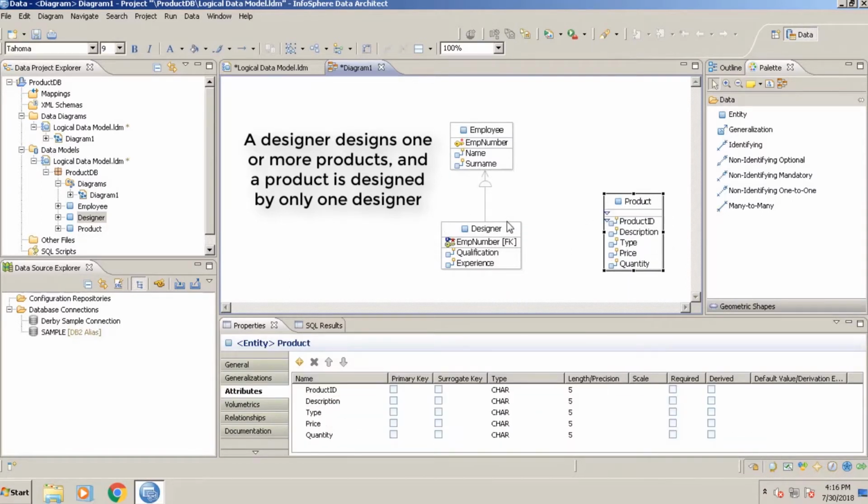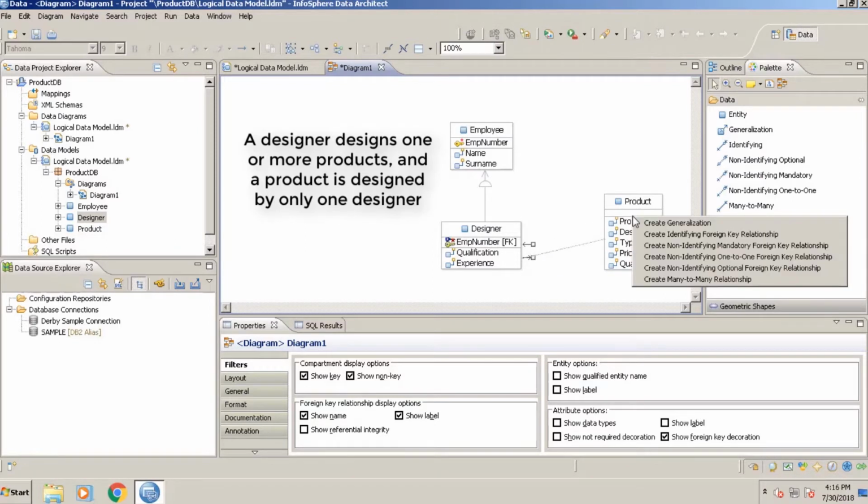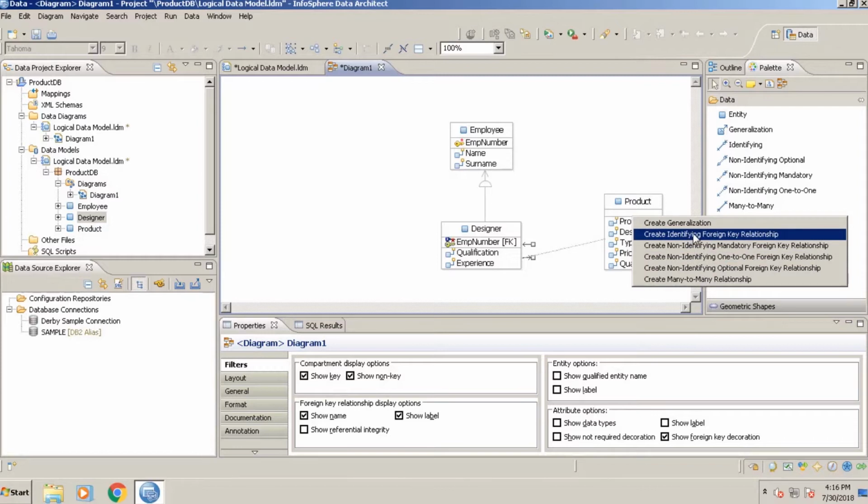So this primary key is going to also migrate as a foreign key inside the product, because we have a one-to-many relationship. So I'm going to go from the designer to the product, and now you will see it's giving me some options. What do we want to do? We can have identifying foreign key or non-identifying.